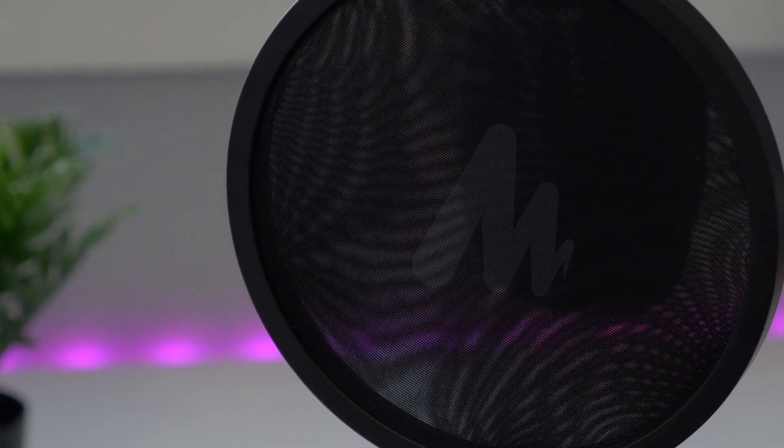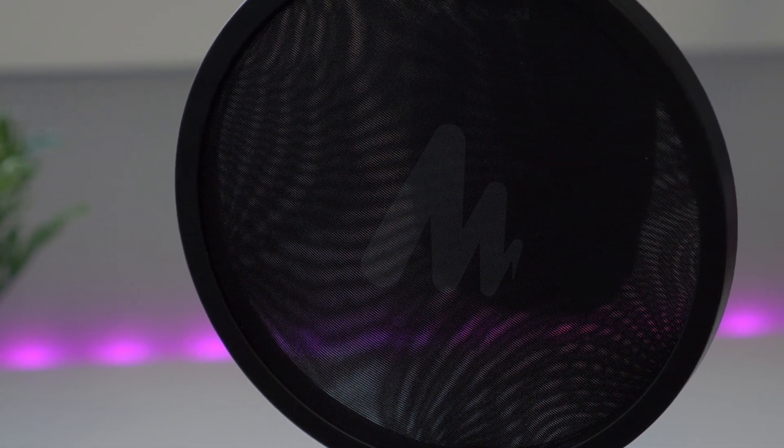We pull this little tab here and unbox it. The first thing that you get is a little bit of documentation. You get a little Velcro cable tie, a microphone windbreaker — it's like a dead cat but not the big loose windy kind. Then here is the pop filter with a little logo on it with the adjustable arm so that you can move it in whichever direction you need.